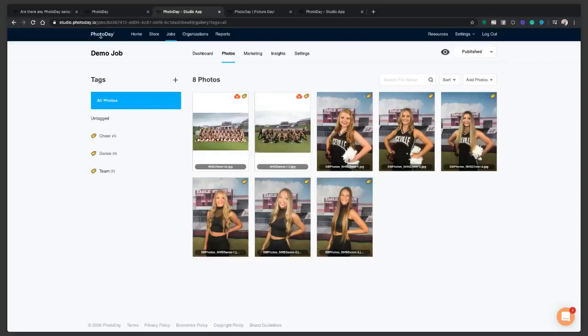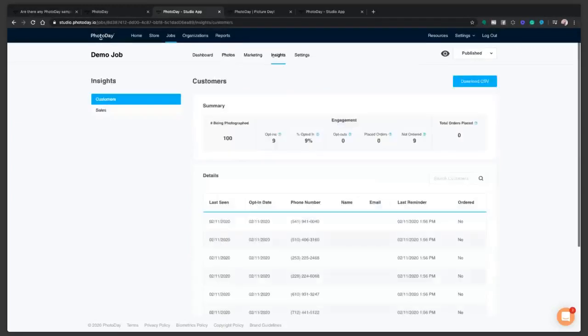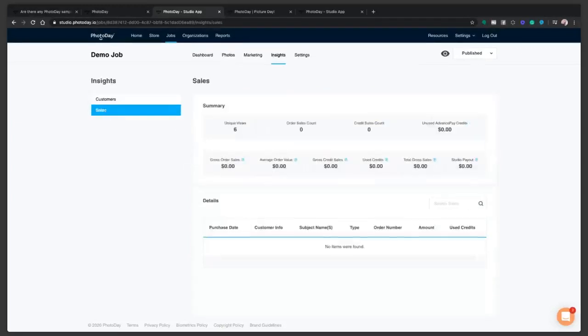So once you publish, everybody gets the text message, and now they can start shopping and buying photos. So that is where it takes off, to a couple other features in this panel that I want to show you. So I'm going to go back over to Insights and back over to the sales. And now I see more unique views are happening. The gallery's building, and it's really cool to see all your sales coming in here once that happens.